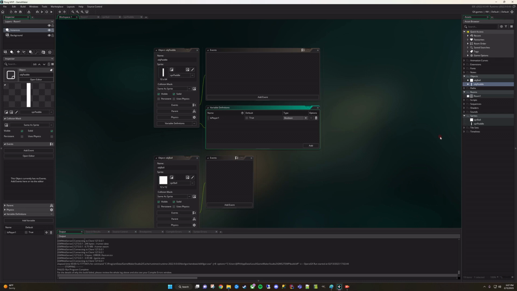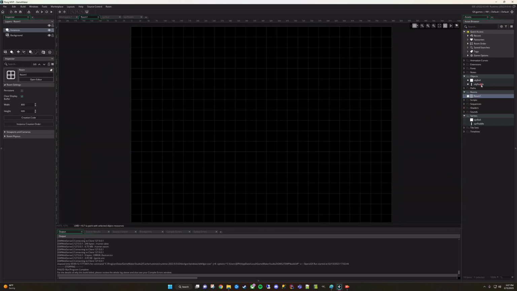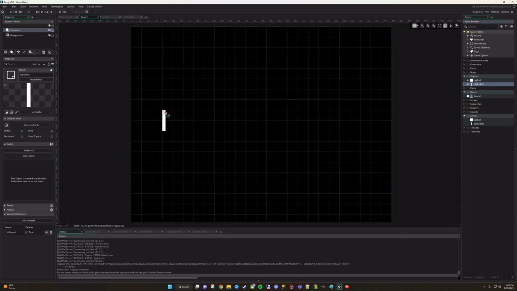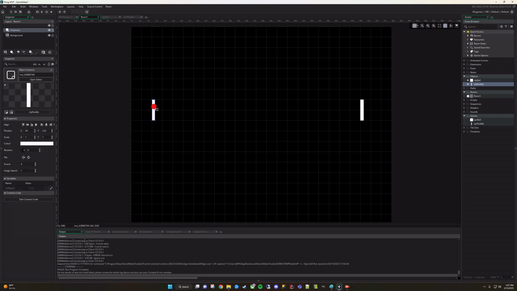So every time a paddle is created, none of them are player one, but when we put them into the room, we can tell it which one is player one. So let's go add it to our room because we're going to have to add two paddles here. I think you can just drag and drop. So I'm just going to drag and drop one of these here and one of these here. And then the one on the left, I'll click that. And on the left hand side, there's variables with a little edit button. You can just do an override, check that box true. So now this one on the left is player one.